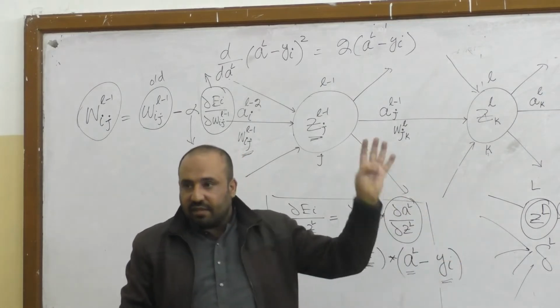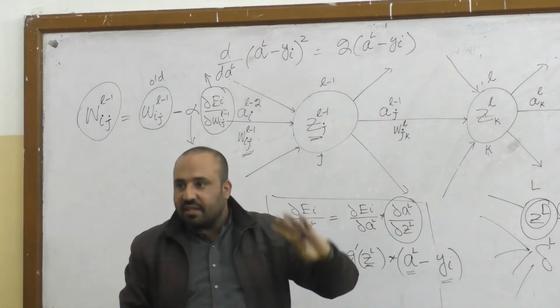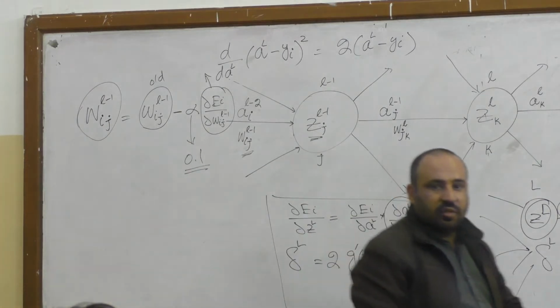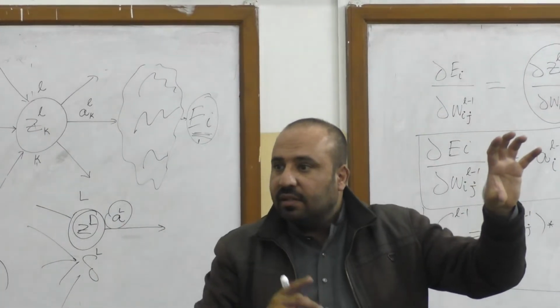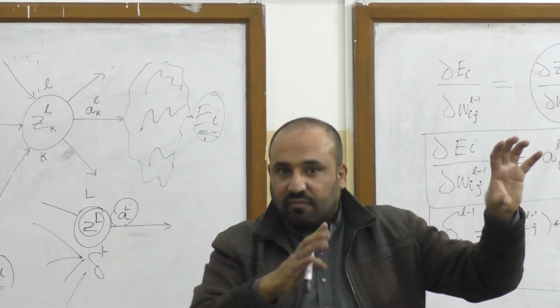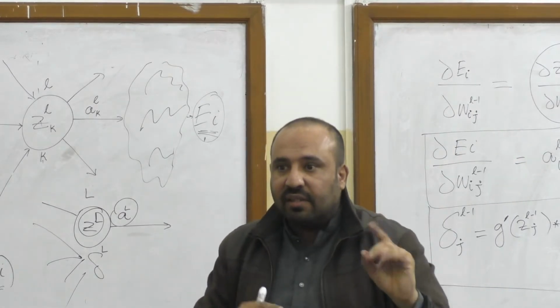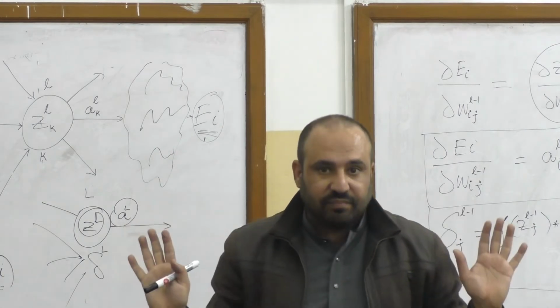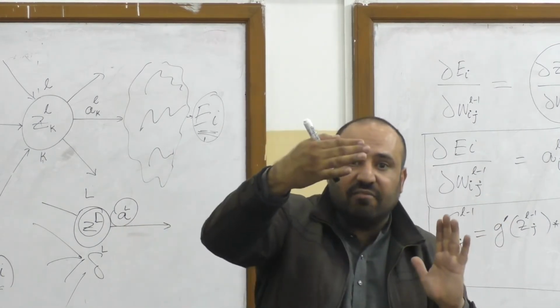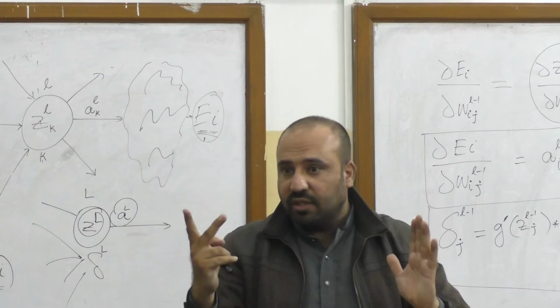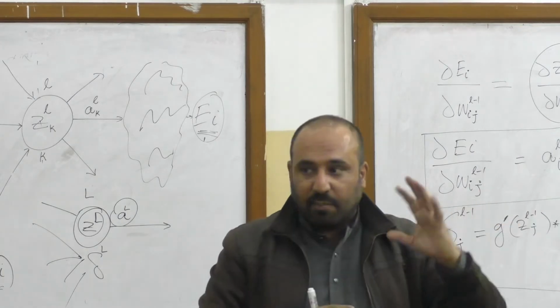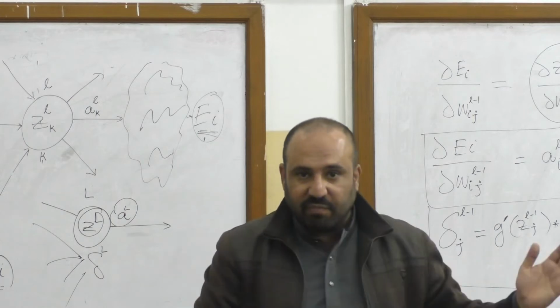Okay? Then come up with another example. Change all the weights. Then come up with another example. Change all the weights and so on. So here is the algorithm. Pick one example. Forward pass, backward pass, change the weights. Pick another example, but for the next example, you have to start from the previously learned weights. For the very first example, you start the weight initialization as random. For the next example, the previously learned weights will serve. Make sense? So for the next example, example number 2 in your data set: forward pass, backward pass, update the weights. Then example number 3, forward pass, backward pass, and so on.